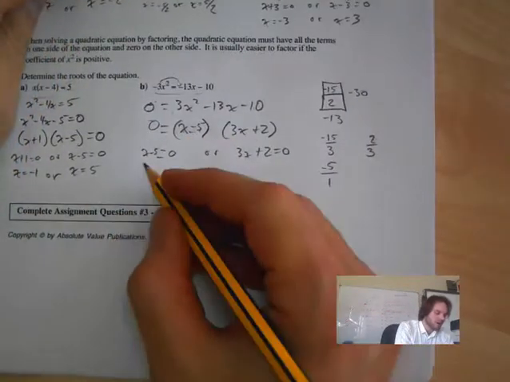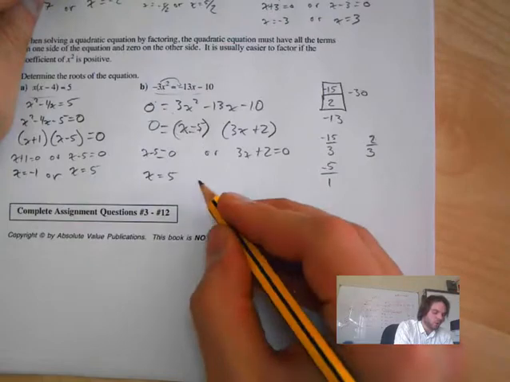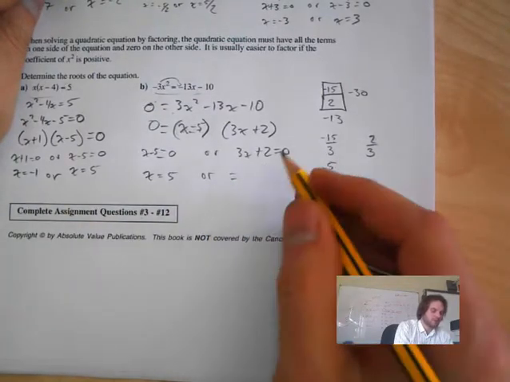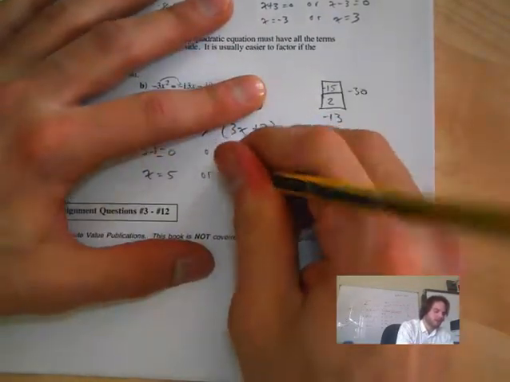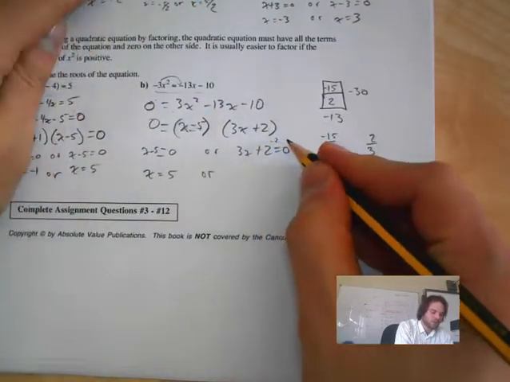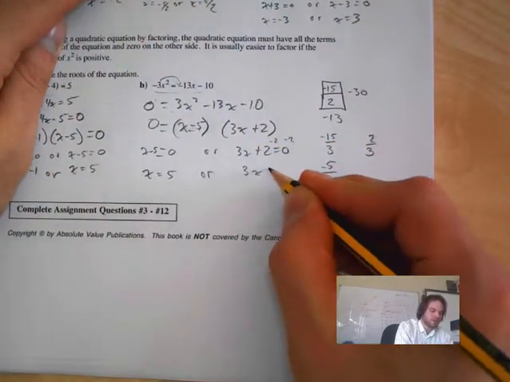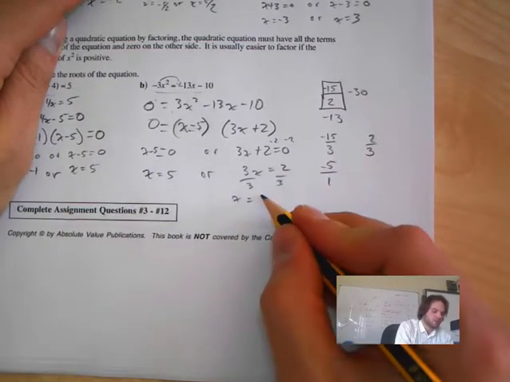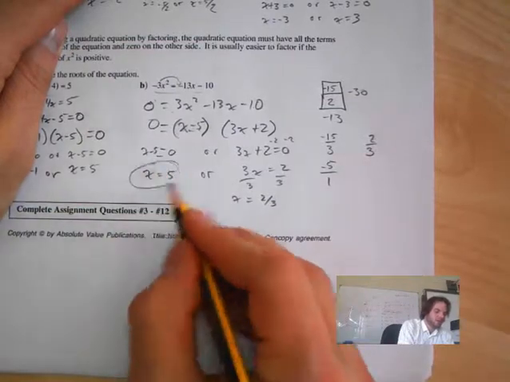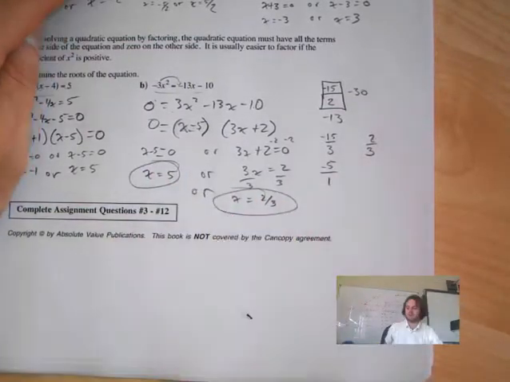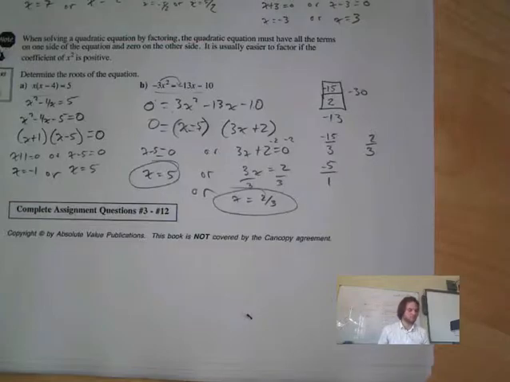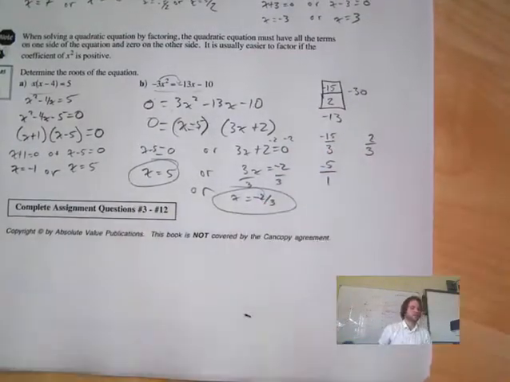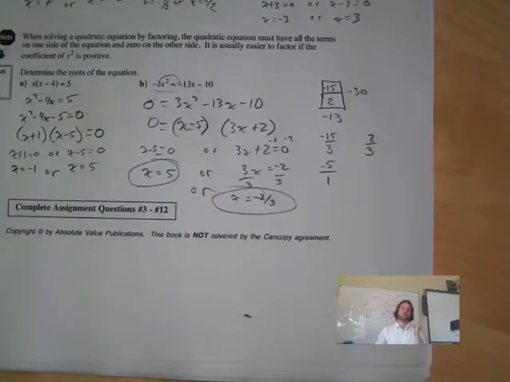Solve this out. X is equal to 5, or x is equal to, I have to simplify this side a bit more. We subtract 2, so I get 3x is equal to negative 2, divided by 3, divided by 3, x is equal to negative 2 over 3. So my answer could be that or this. Okay? Oh, that's negative. Forgot to put in negative because I subtracted 2. So I hope you understood that. Good luck on your assignment as I see you tomorrow as we work on this together.